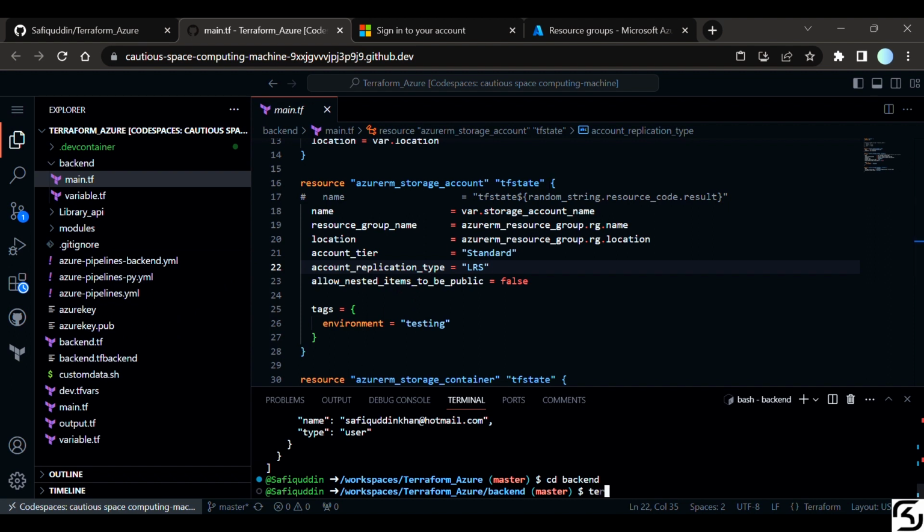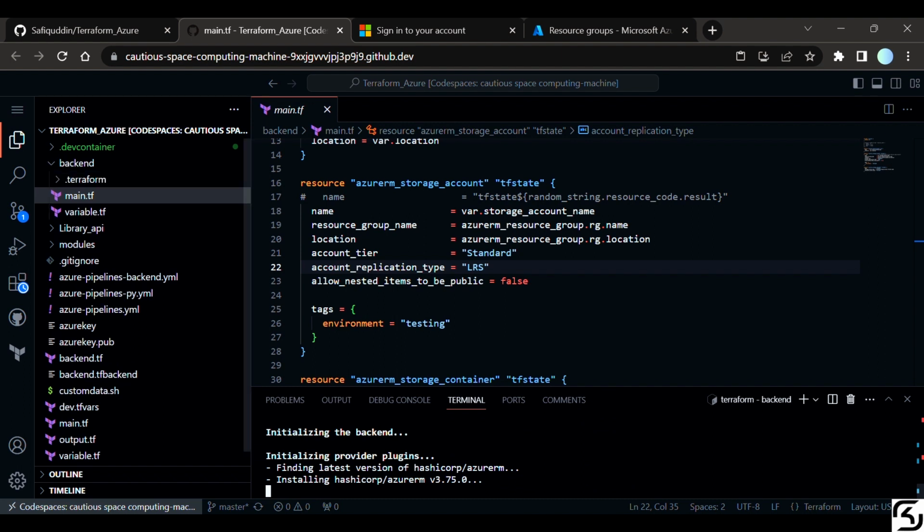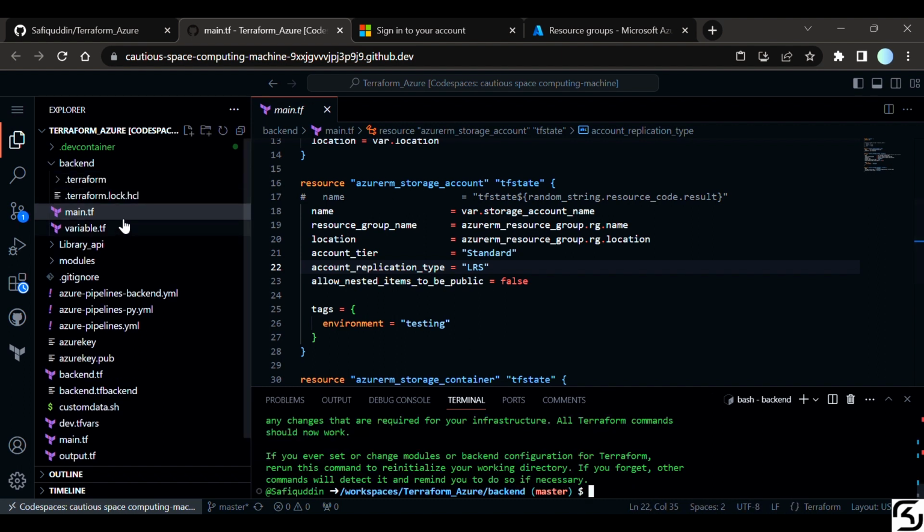So I will run the Terraform init command to download all the packages and modules used in this TF file. Because this is a Terraform project, running Terraform init in the terminal will prepare your working directory to run Terraform plan and apply.